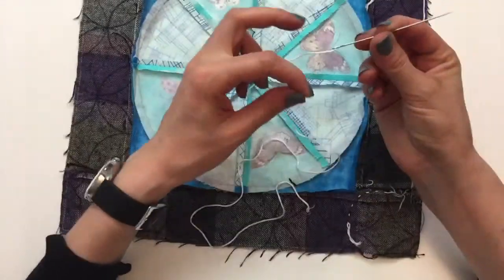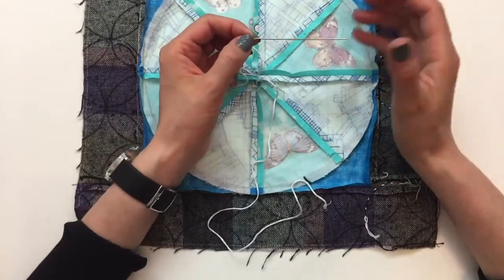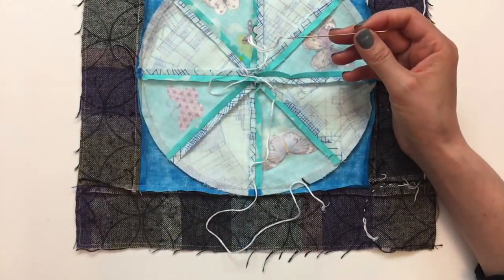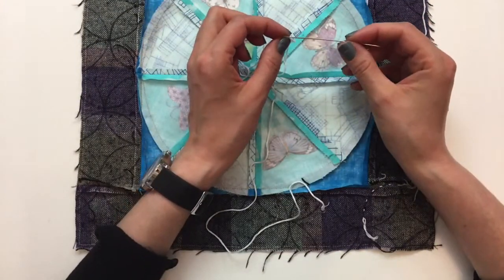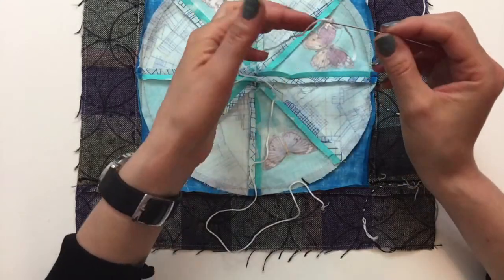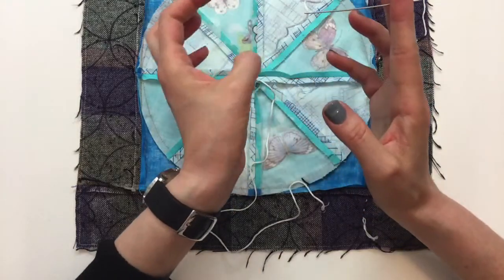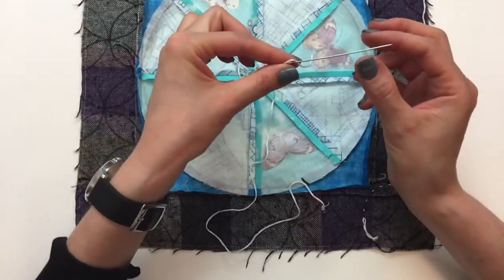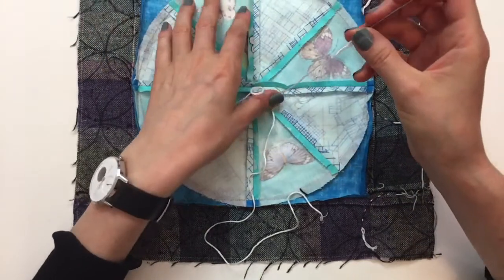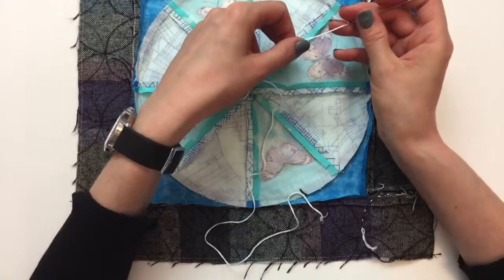I'm also using kind of a longer needle. I just happen to have this. There is, again, a Sashiko specific needle that apparently has a larger eye to fit the thread, but not too large, and longer. Maybe not this long. This is a doll making needle, so you can go from eye to eye or something. But I don't know. We'll see.